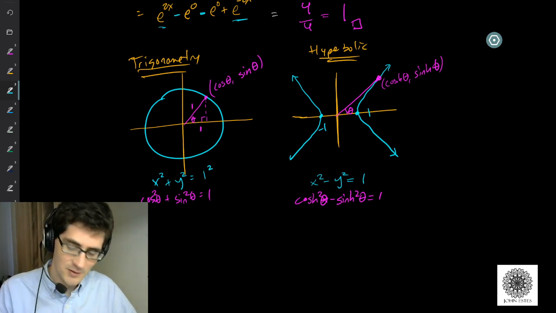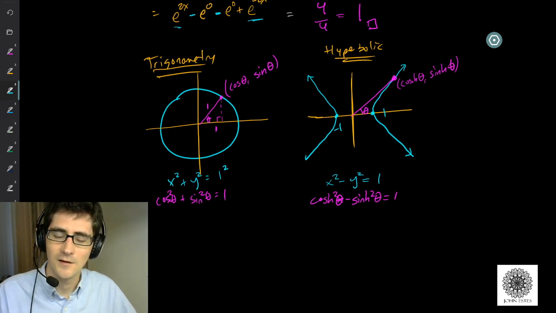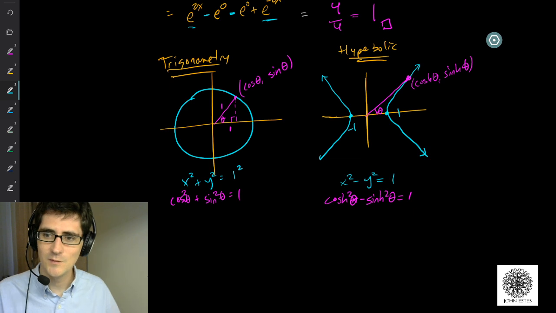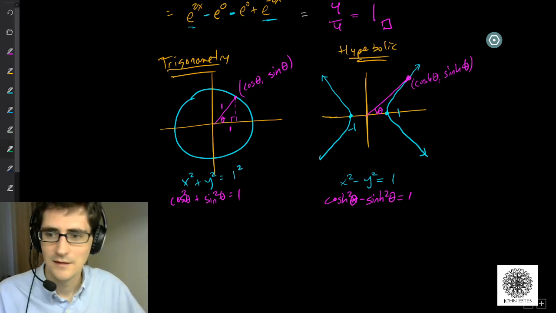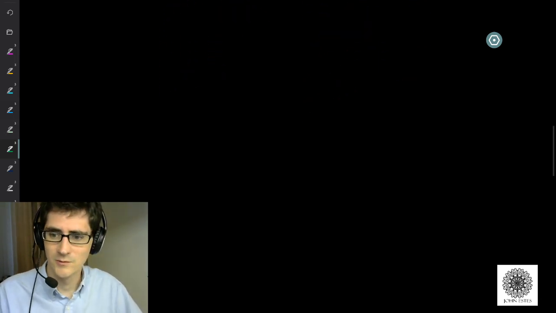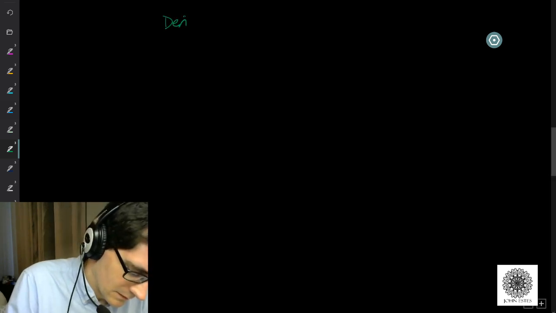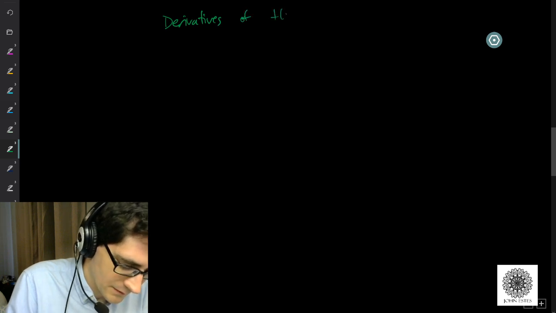You probably have never thought about this, but I like teaching this section because it's kind of fun to all of a sudden see there is a new side of trigonometry that we've never seen before, and it operates exactly how we would hope it would. All right, well, up to this point. Let's see now, what about derivatives and things like that? Okay, so derivatives of hyperbolic functions.